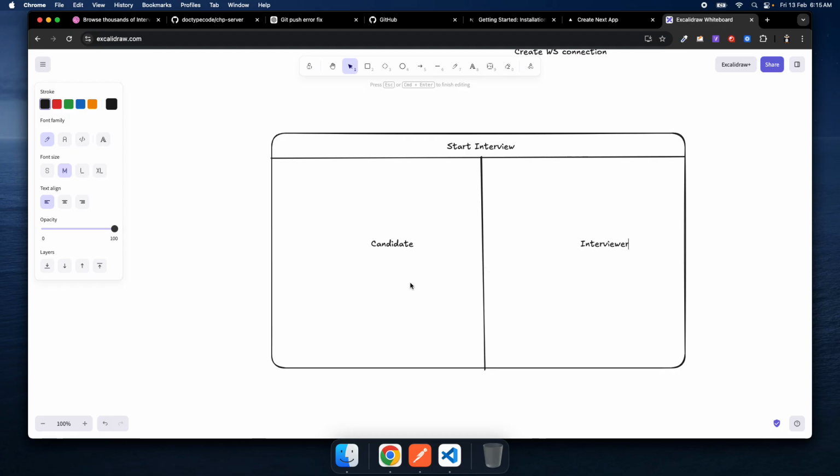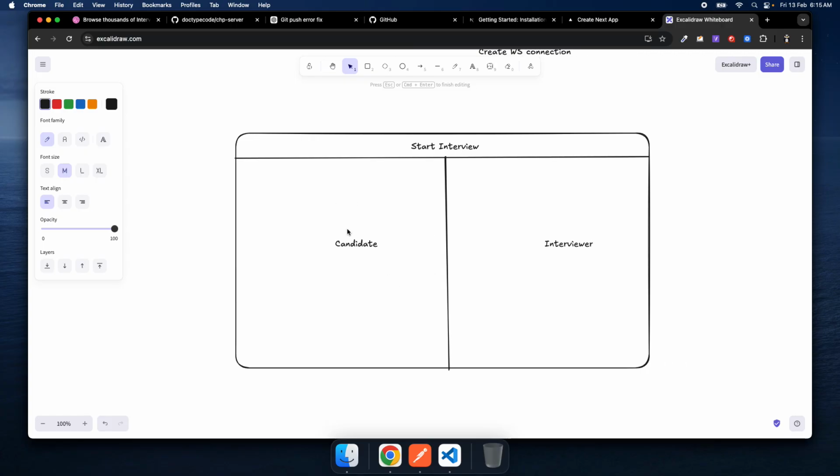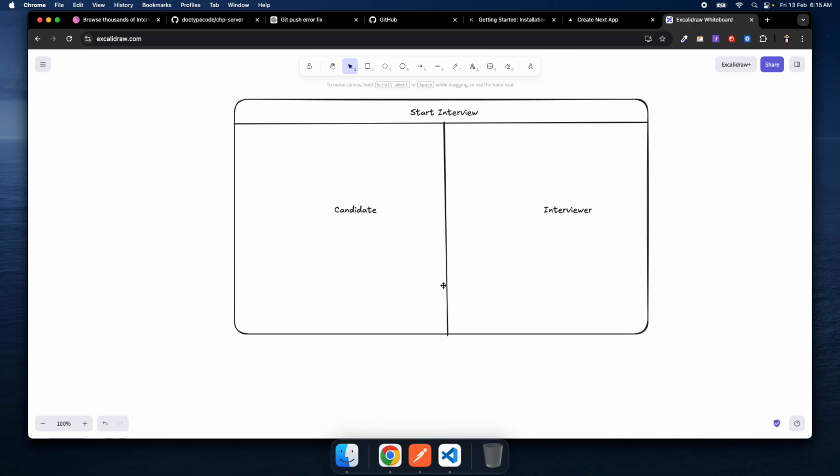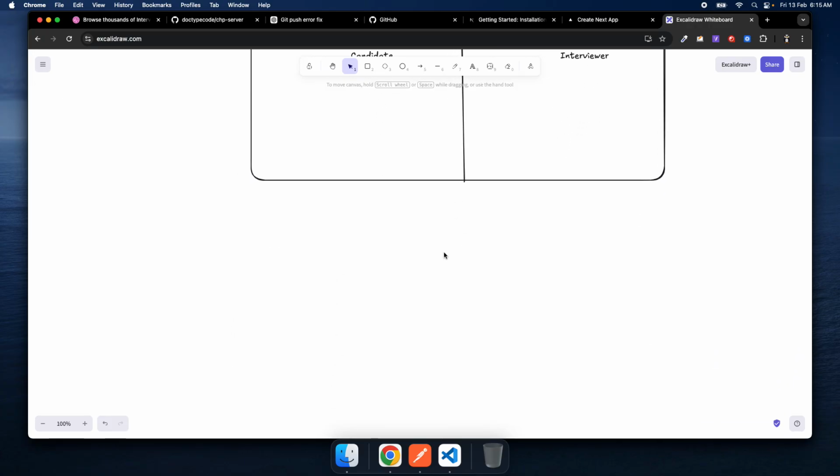So in this case, this is the main text to start the interview, and they can click on this entire thing, like the whole section is clickable. And if I hover, there can be some background color change or something. So if I come here, we would know that this will start the interview. As soon as I start the interview, we should be able to go to this screen, which will generate the link.